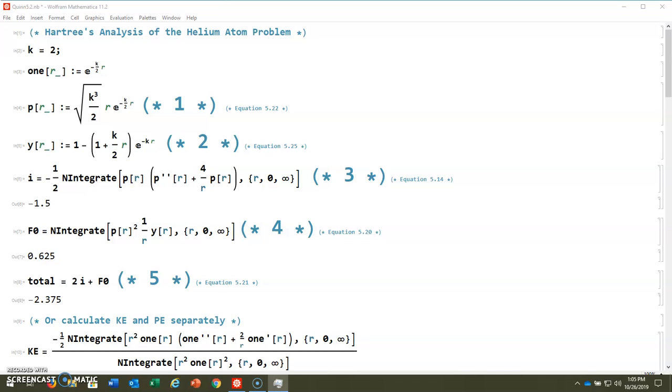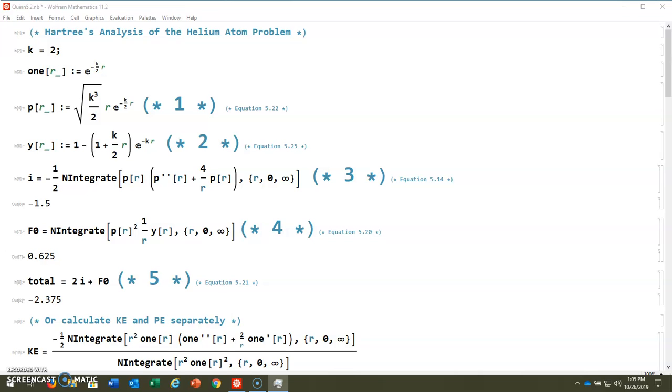It's not Hartree-Fock, it's just Hartree. It does not take into account anti-symmetry or the Pauli exclusion principle. There's no Slater determinants. It's much simpler than that. And as far as I know, it only works analytically here for the helium atom. But it's an interesting calculation. It certainly gets us in the ballpark.